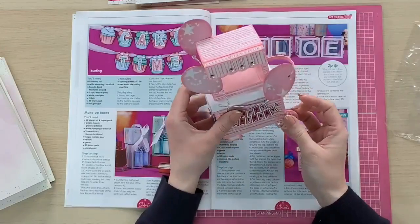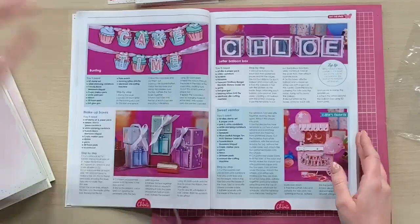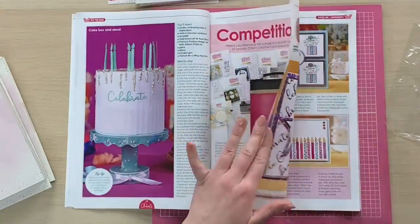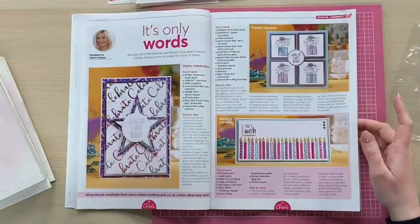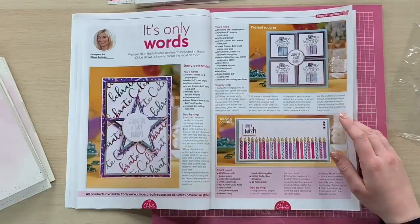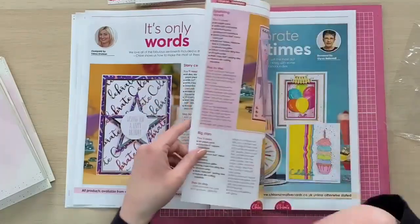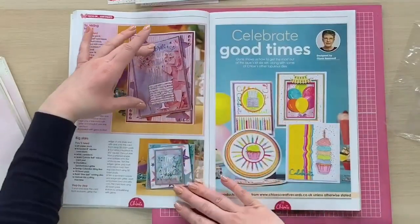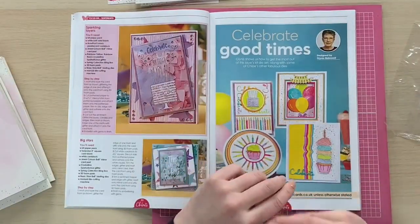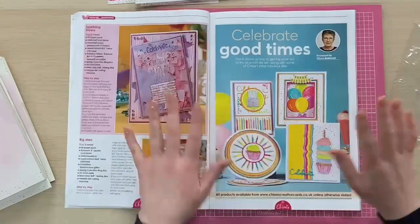So much fun. So you can see if you're more into your 3D projects, this magazine is going to be great for you too. Then we've got this fabulous cake as well, which I've got in the background behind me, which is just incredible. Then we've got some more card making projects. So this is one of mine, but it's all focused around the sentiments that you're getting in the kit. So your sentiment stamps, the fabulous Celebrate die, the candles. So that's really focused on your sentiments, and then a couple with your toppers as well. So the toppers are brilliant for quick cards, quick and easy. If you were like, oh my word, I need to make a card in a couple of hours, you've got it covered with your toppers.